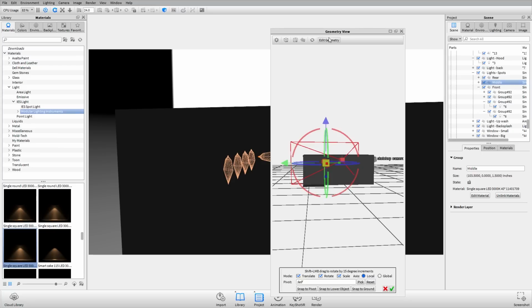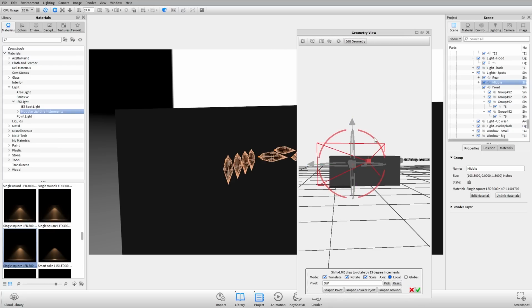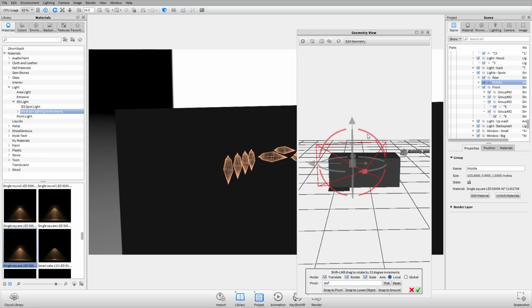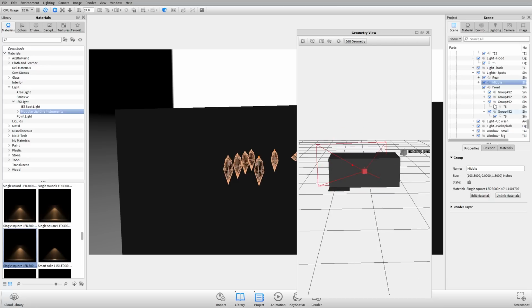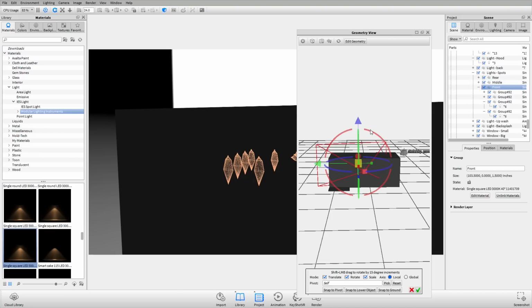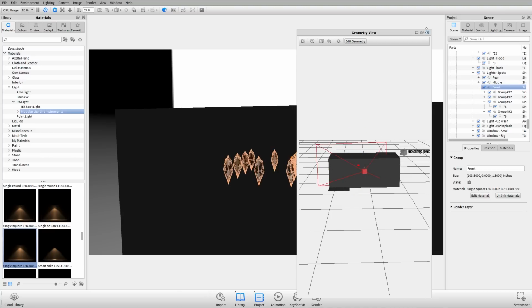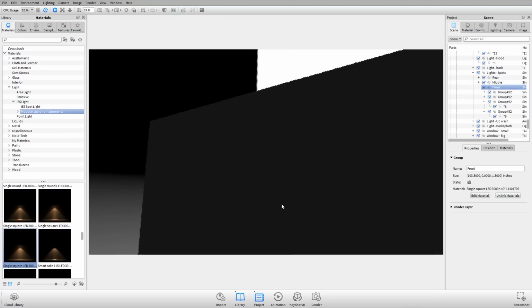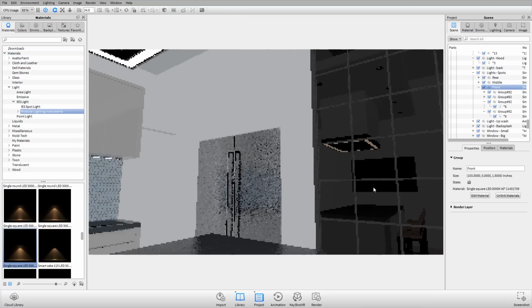And you don't need the geometry view to move this stuff, but it certainly does help. So I'm holding down shift, and then let's point those lights down, and then I'll select that last group, the front. Right, and I'll move that selection, rotate it so those lights are pointing down. So just a little bit faster way to move those around. So now if I navigate inside my model, you can see that those IES profiles are all pointing down.